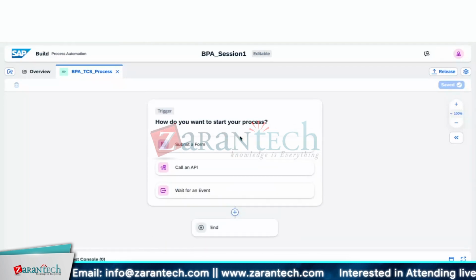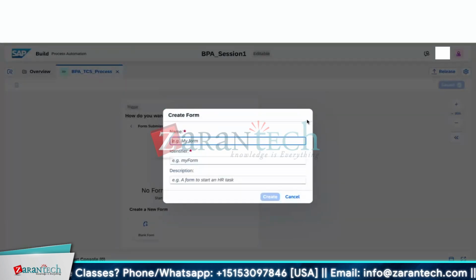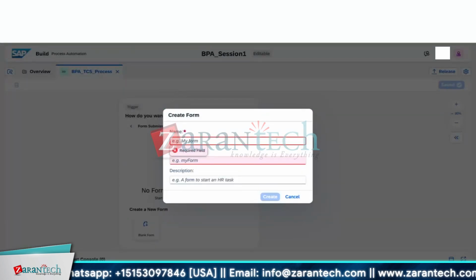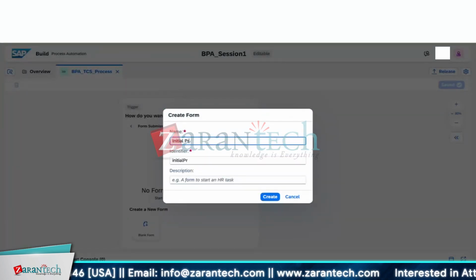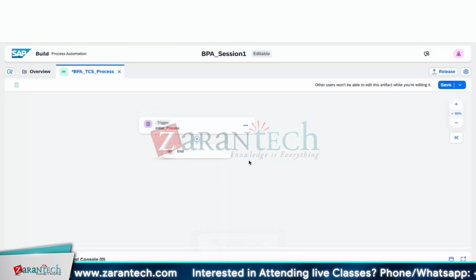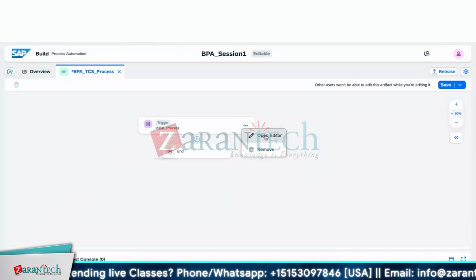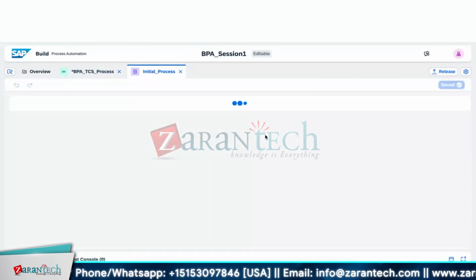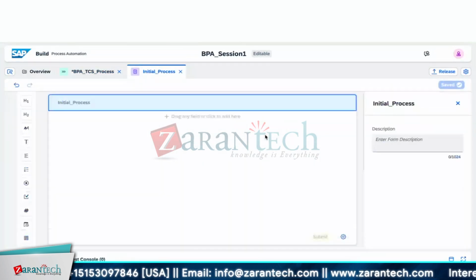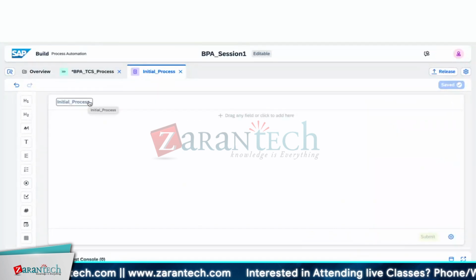First, I will add the trigger as a submit form. Once you create a form, you'll have an editor option to add more controls to the form. I have given the name as initial process of this form.